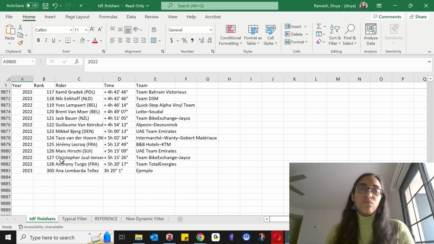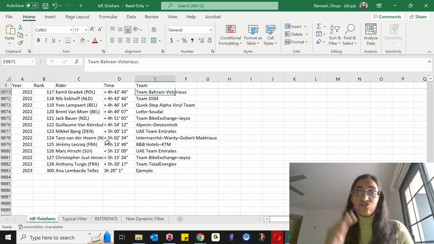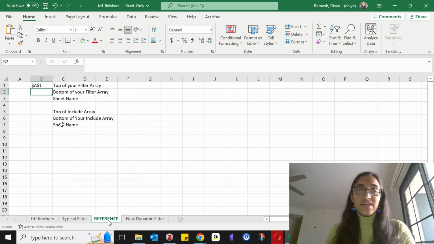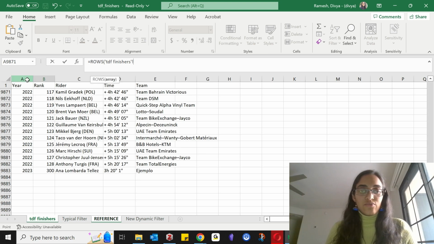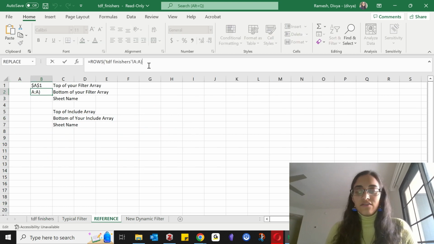But this won't work if you have a blank here, a blank there, a blank here, a blank there, because that will change your count blank value, because the blanks will be in the middle of your data set instead of the end. But if they're only really at the end, to find the bottom, what you do is you count out the total number of rows in this array at a giant number. But then you can subtract out the blanks.